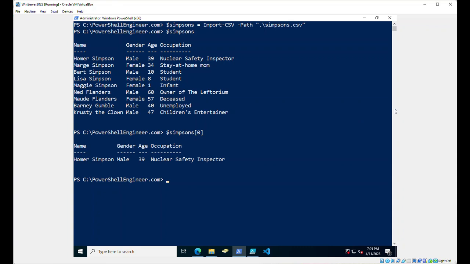So just like an array, we can just access it using an index. You can also pipe that to for each object. You just write the output.